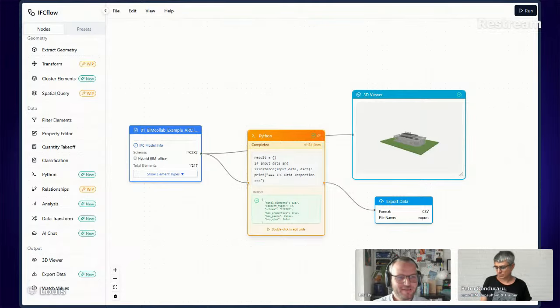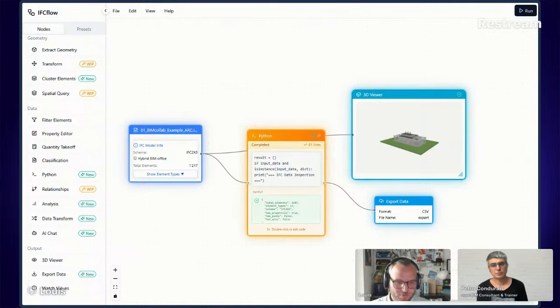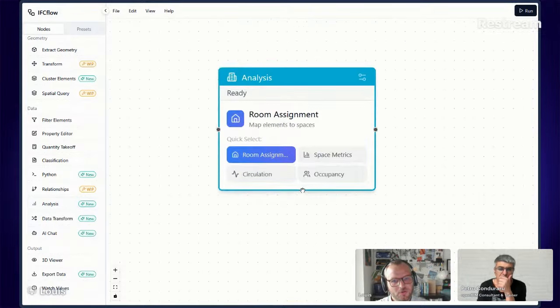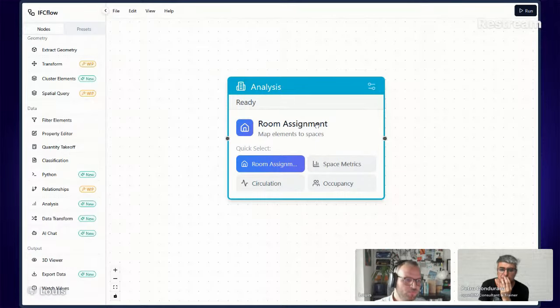And because I am aware that not everyone is able and willing to do that, I have created, for example, the analysis node, where we have some pre-made stuff. Here I did this for rooms and space analysis.